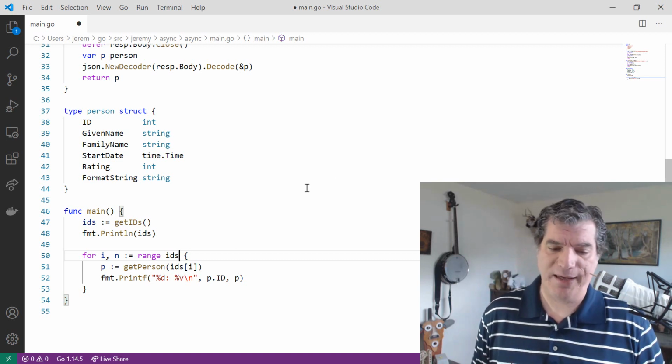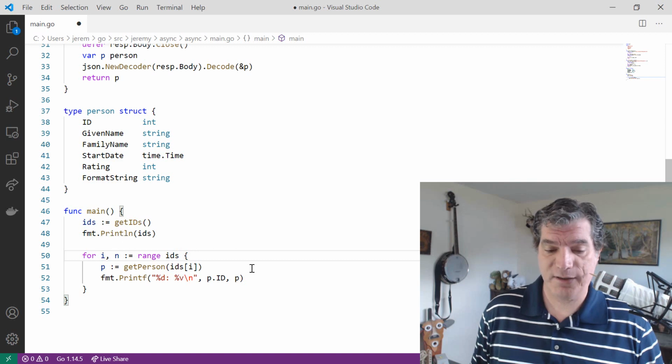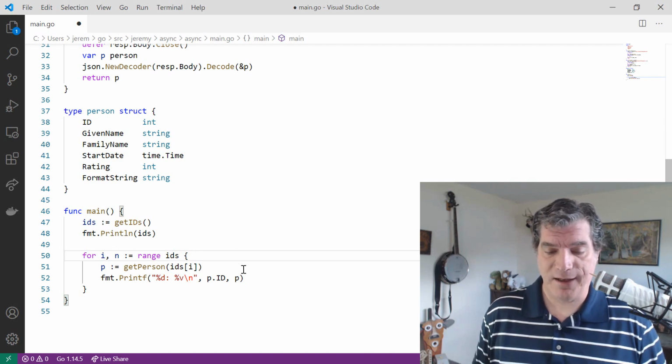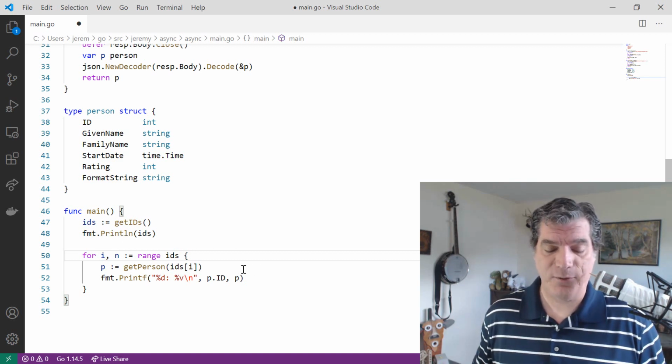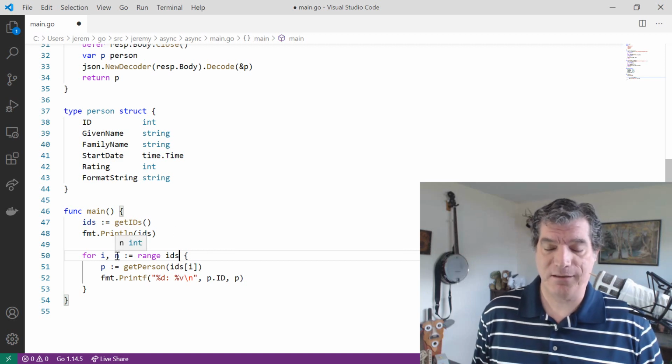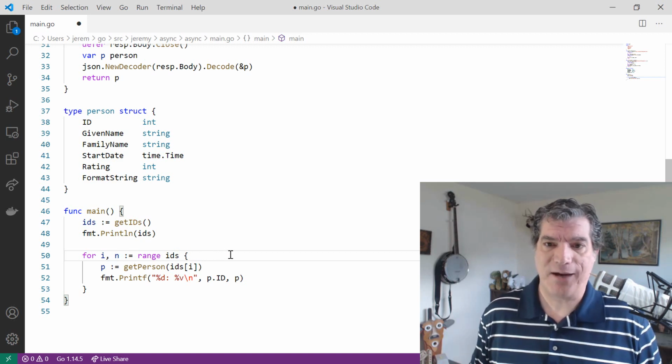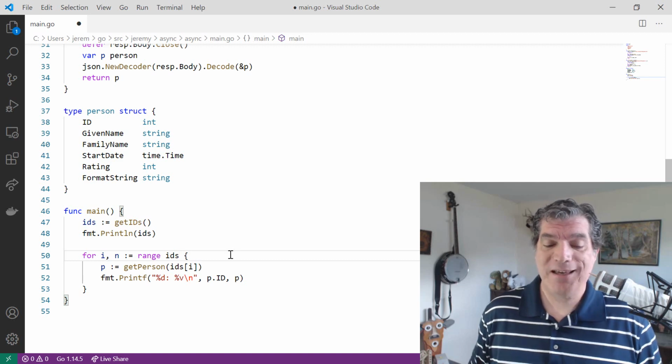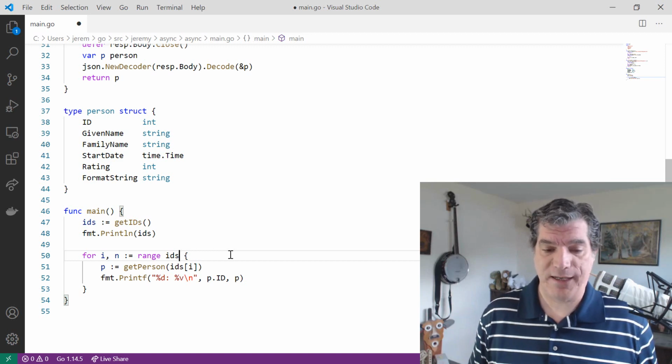The first one, i, now this is going to be confusing because when I hover over it, it'll say int, is the indexer. So we could leave this code the same and say IDs i on line 51. But then the second one that comes out, in this case is also an int, is the actual value. Okay, so again, in C#, this is what comes out as part of the foreach statement. So we get both an indexer back and the actual value. So we can use either one of those to get our data.